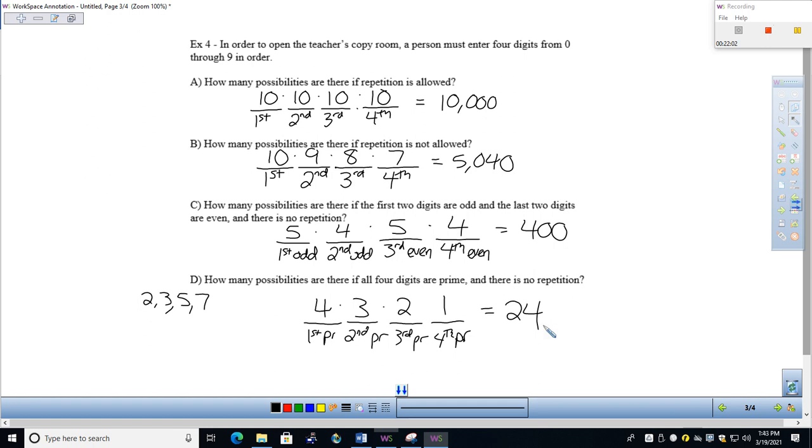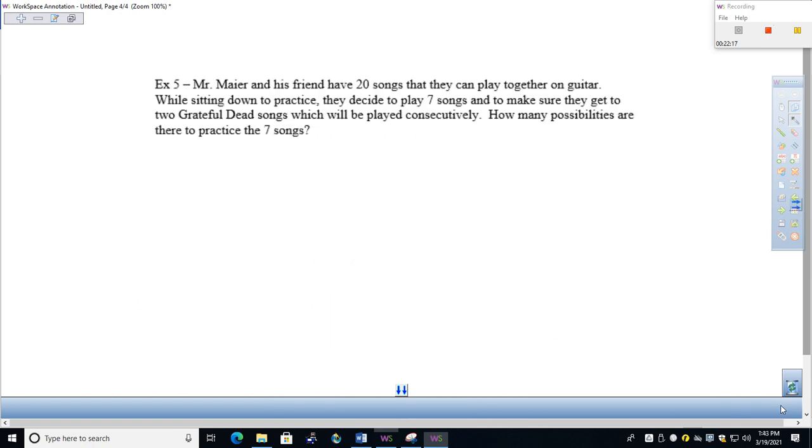Great. All right, now we get into the last one. And this is a really good one in that we've got to absolutely positively make sure we deal with the condition first. There are going to be some practice problems that are going to be very similar to this, so kind of refocus your attention. And I'll try to slow it down a touch just to make sure we're all good on this one.